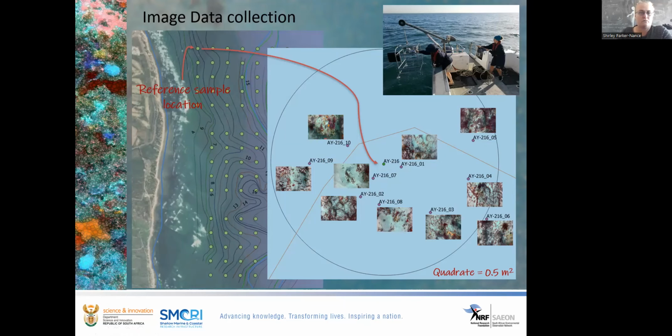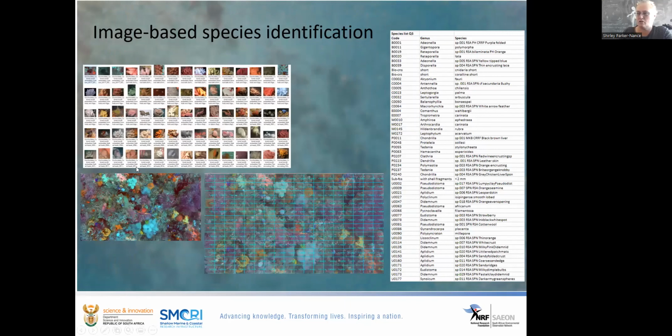Then the next step for us would be to take the image. We superimpose a grid of points over it, and then we do image identification by looking at what we have on that point, and we look for the species, and then we click. This is actually based on a code system. So for each one of these species, you can see at the end of the trait name, there's also a number. This is a number that never changes, because we are working in a field where many of the species are still yet unknown to science. And you will see some here on your list, SPMKB.